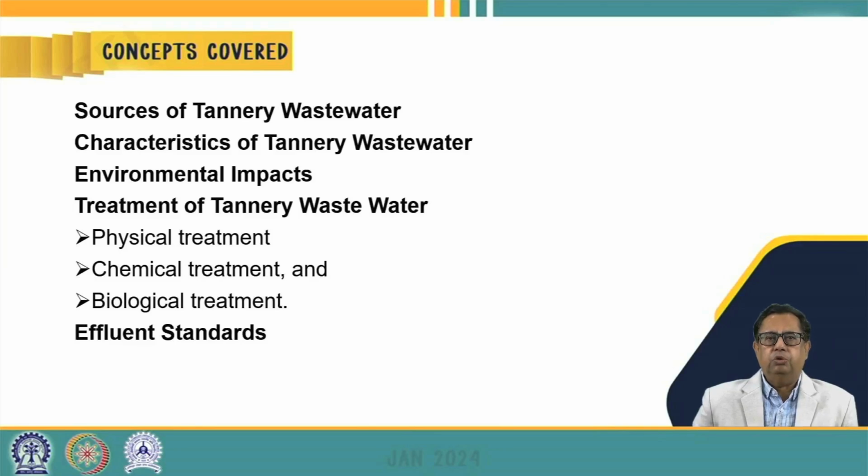And then we'll talk about the treatment of the tannery wastewater by using various methods like physical treatment, chemical treatment, and biological treatment. Similarly, we'll also talk about what the effluent standards are for which we can discharge the effluents generated from the tannery wastewater after the treatment into the environment.